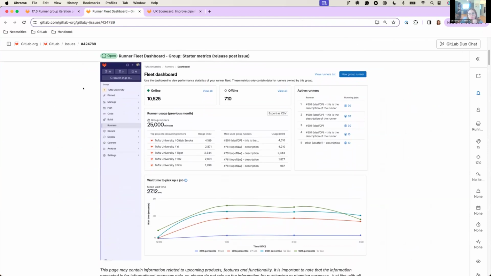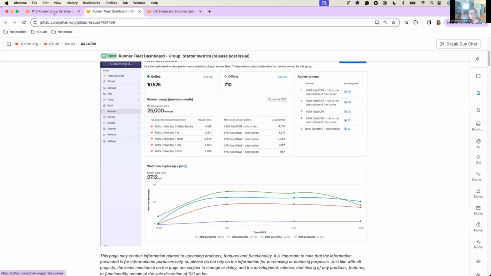And it will be the same thing as we showed for the admin area, which includes your online and offline counts, the active runners, wait time to pick up a job, which will definitely be the most exciting part, I think. And then runner usage to get an idea of how much your projects are consuming those runners.